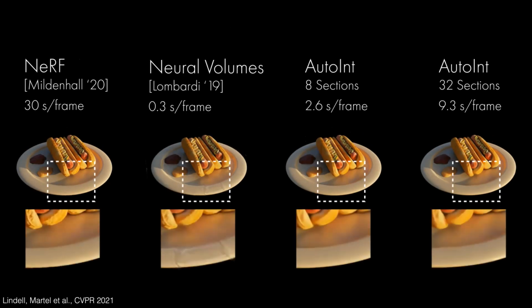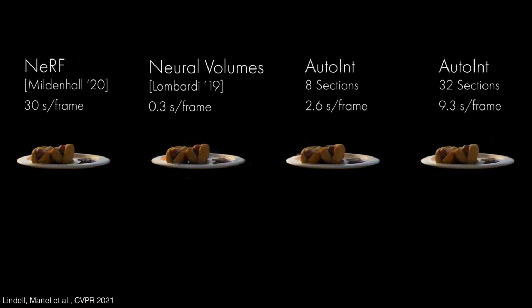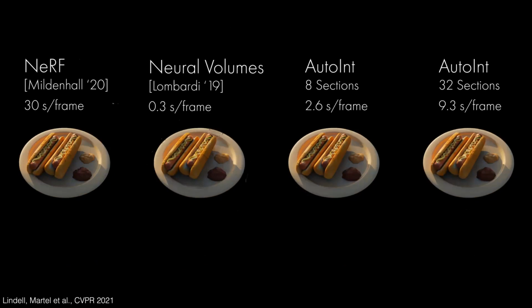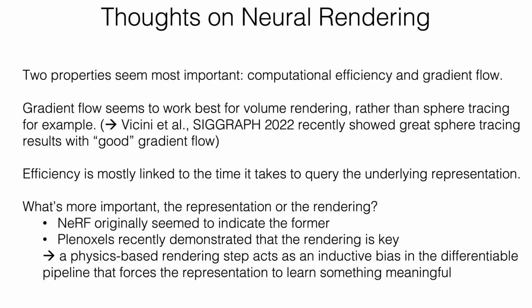Here's a hot dog scene from the original NeRF paper. So the quality sort of matches what you'd get with NeRF and neural volumes. The challenge here is that volume rendering is actually two nested integrals, which makes it a little bit more challenging. So this technique, AutoInt, is really well suited for individual integrals. But as soon as you have nested integrals, the two evaluations of the antiderivative are actually not true anymore. You kind of have to evaluate it in sections, which makes it a little bit less efficient. But I think that was a really clever idea that pushed this field in a slightly different direction and hopefully provides some good food for thought.